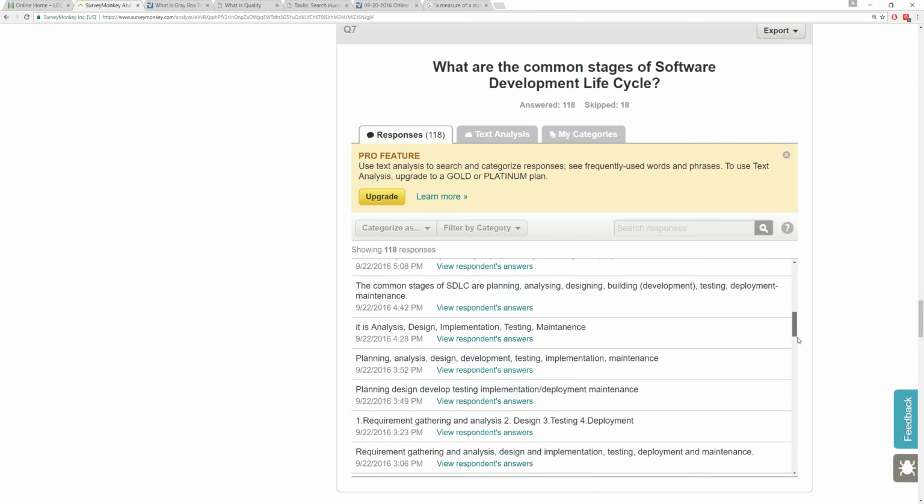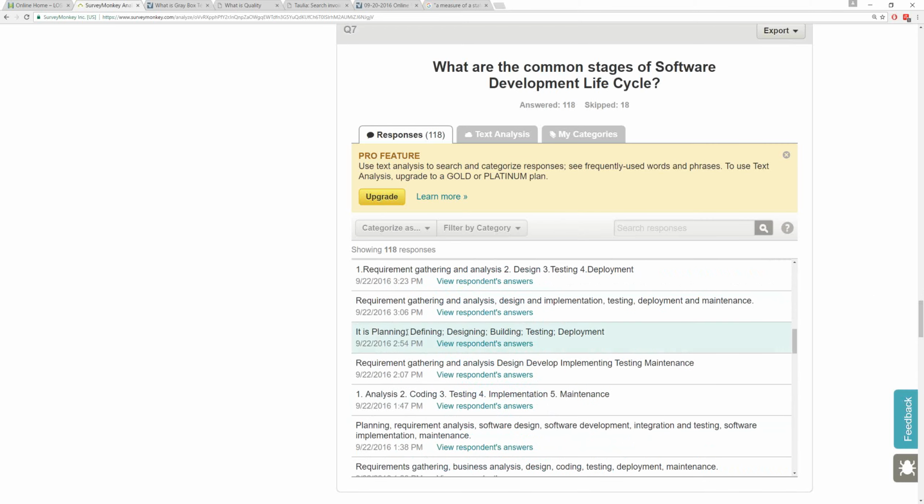Okay, let's scroll down a little bit. Planning, defining, designing, building means programming. See how many words are used for programming. Building, programming, developing, implementing, what else?